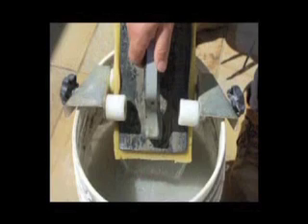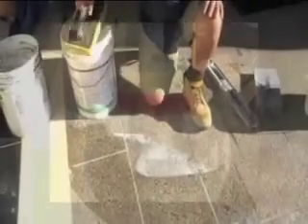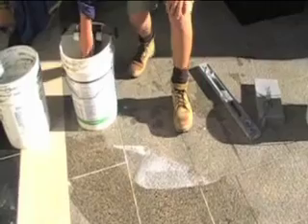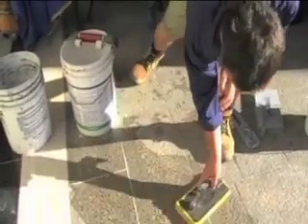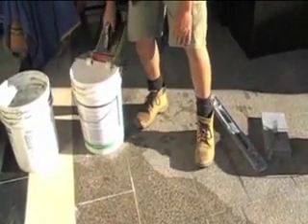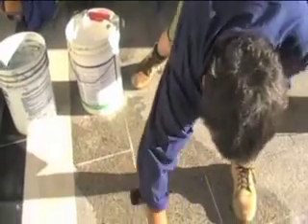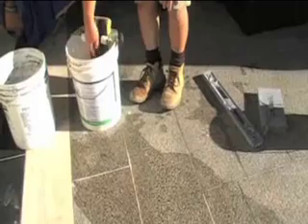Just simply pull the sponge through the rollers and let the system do the work. With an ordinary ring system having only a single container provided, it will ultimately lead to progress being interrupted while the dirty water and debris are being removed and replaced with fresh, clean water. With the Ringmaster, you can pre-fill several 5 gallon buckets of water and then transfer the Ringmaster from bucket to bucket, never hindering progress.